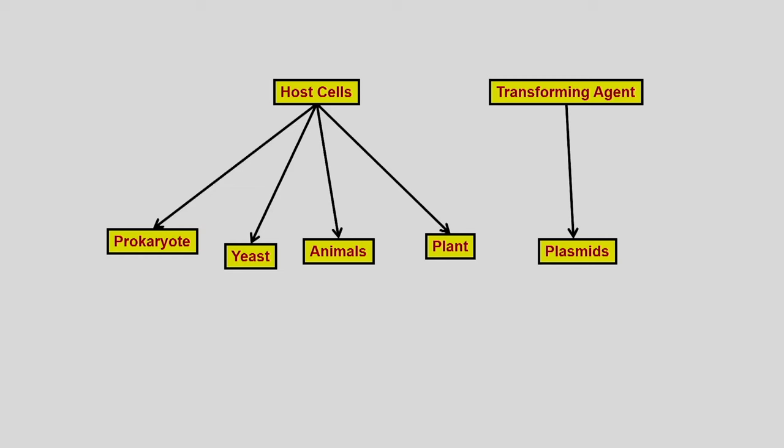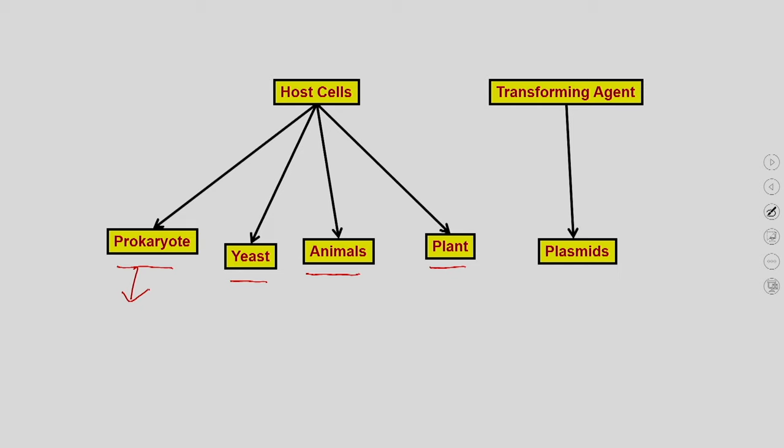So let's continue our discussion about different types of hosts which are available for biotechnology applications. So what are these hosts? As we discussed in the previous lecture, we have the prokaryotic host, or the yeast, animals, plants, and we have already discussed the minute details of the structure of a prokaryotic cell such as the bacteria. We have also discussed the cell wall of gram positive as well as gram negative bacteria. So in today's class, we are going to discuss a typical eukaryotic cell and the different organelles which are present in the eukaryotic cell.